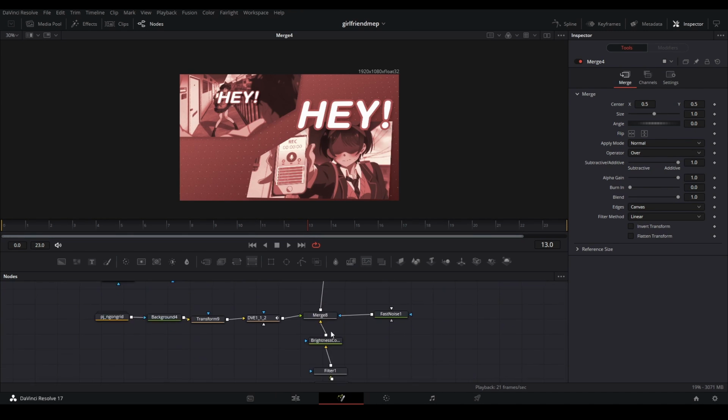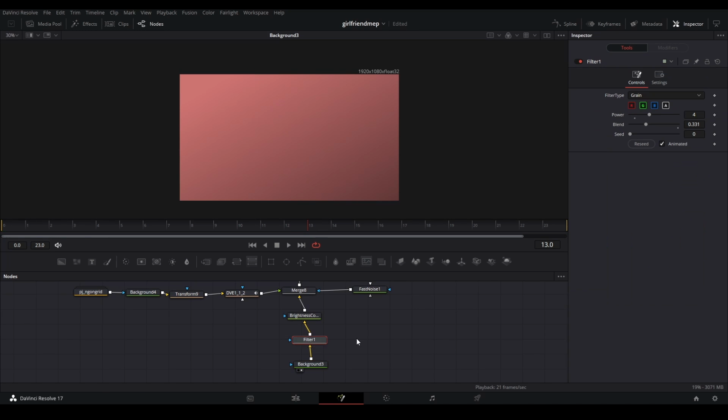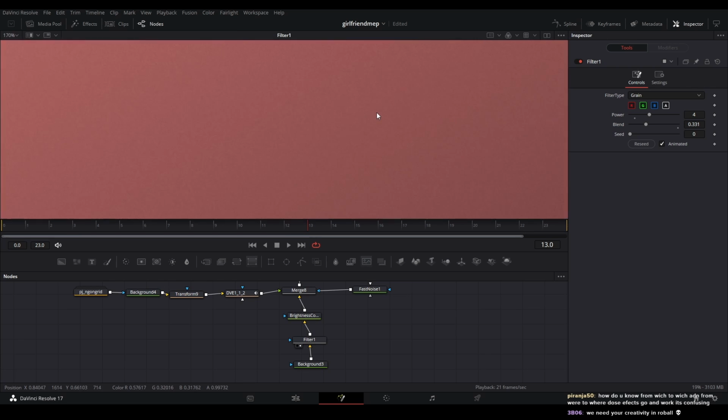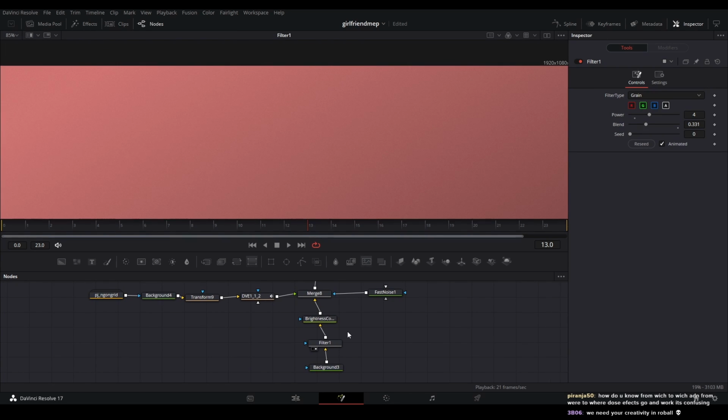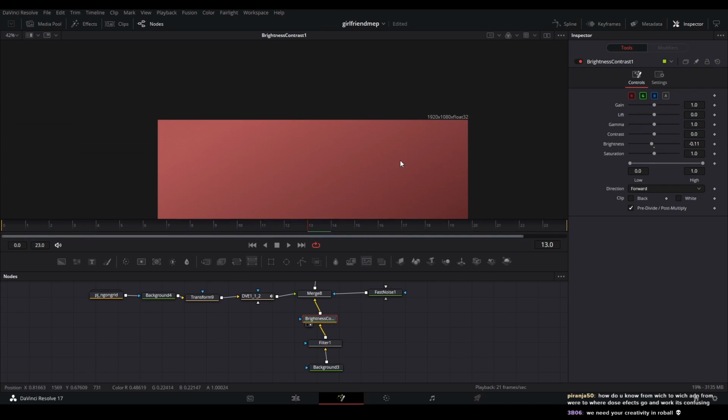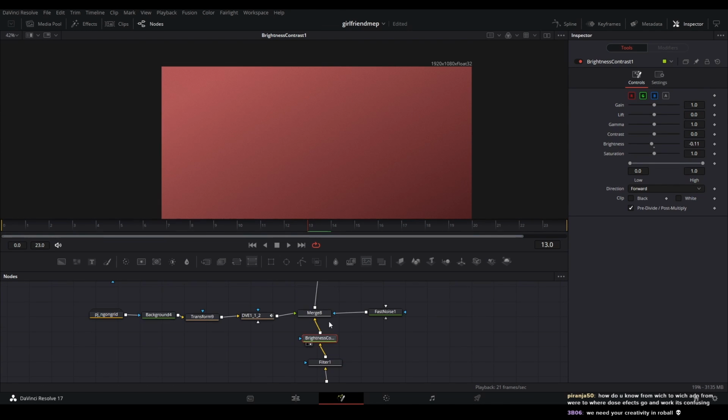I have a background, a very easy gradient background, dark on the right side, light on the left. I put a filter on it. It just has a little grain because I like the little grain that's on the gradients. It makes it look better. I put the brightness down a little bit to match it better.